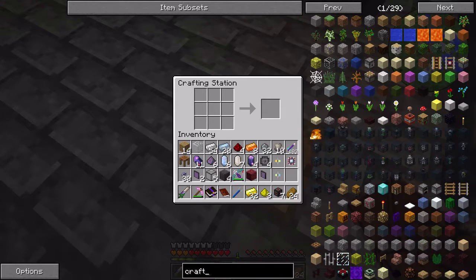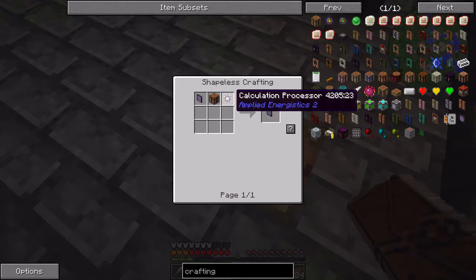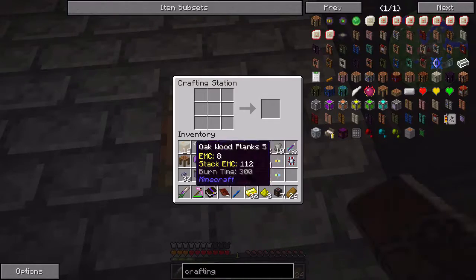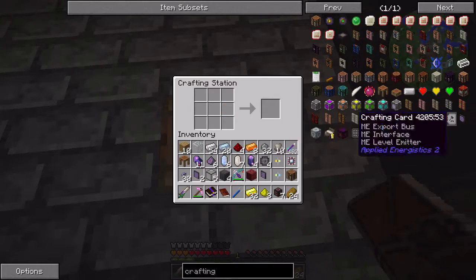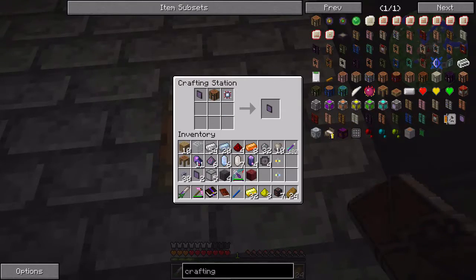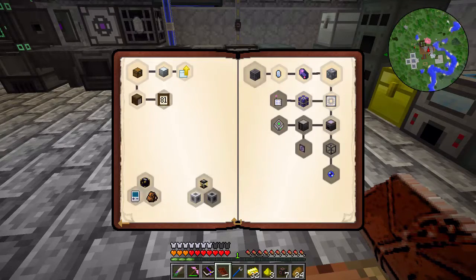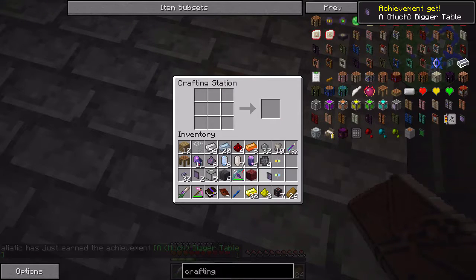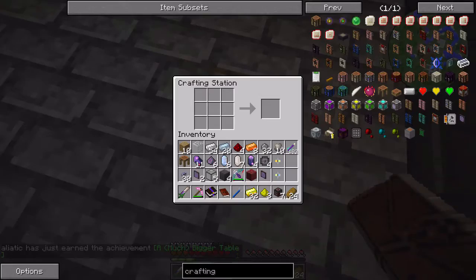Now, here's my question to you. How about we make a crafting terminal? How does that sound? We have the calculation processor. All we need is a crafting table. Oh, you just wait. If you don't already know what's coming next, you just wait. Actually, before I do that, let's see if I can collect a quest. I think that's all it needs for that particular thing, so let's make it ME crafting terminal. Oh yeah.